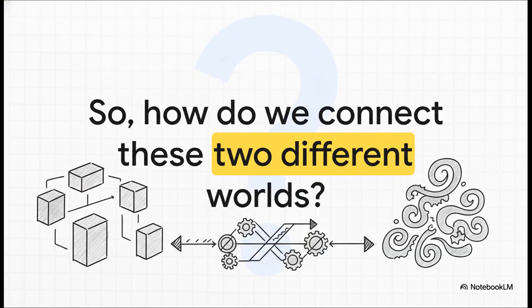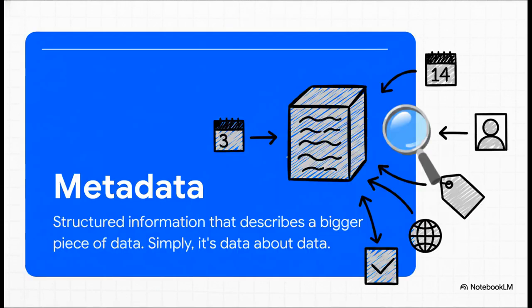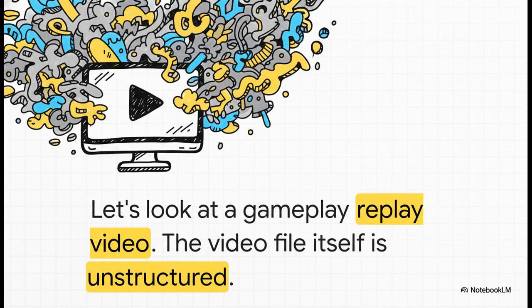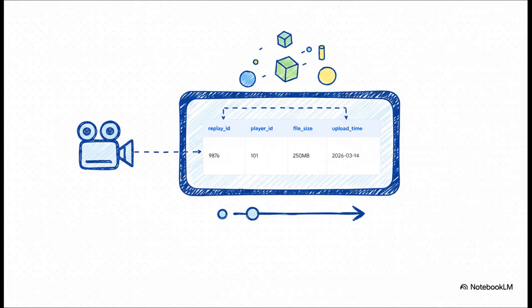So how do we connect these two completely different worlds? Well, that brings us to our third idea. We use something called metadata. And really, that's just data about other data. So let's take that gameplay video, which is unstructured, as an example. The video itself is unstructured, right? But we describe it using structured metadata, like its ID and size.